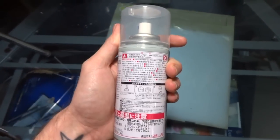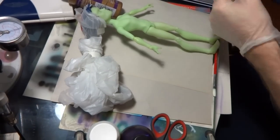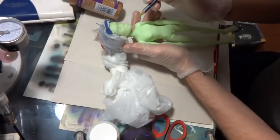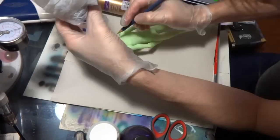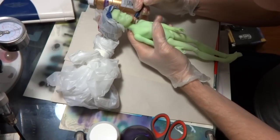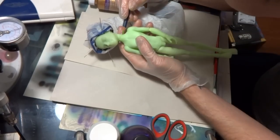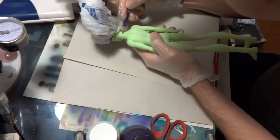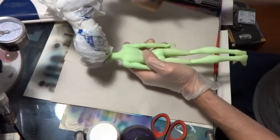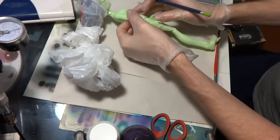My sealant of choice is Mr. Super Clear in matte. So I gave him a few coats of this before I got started. And first things first, I'm going to take some watercolor pencils and sketch out where I want his stitches to be. I'm doing this in a color that's very close to his skin shade. That way if I make any mistakes, they're not as noticeable, and if I try to erase them, they'll actually disappear.